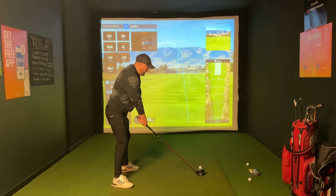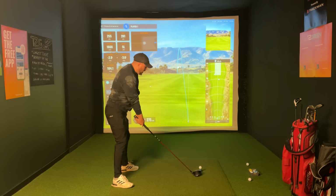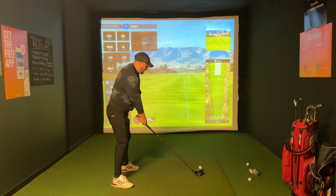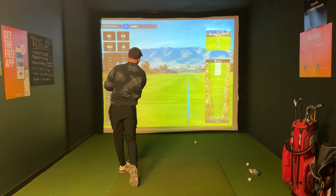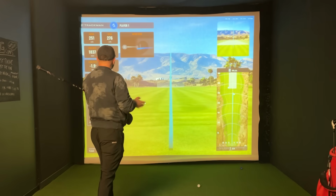Again, tall players try to really feel this, getting as wide as they can. Xander Schauffele is one of them. Okay, so getting that club, feeling wide, like I'm passing it to someone. And there we go. Oh, that was lovely and straight.